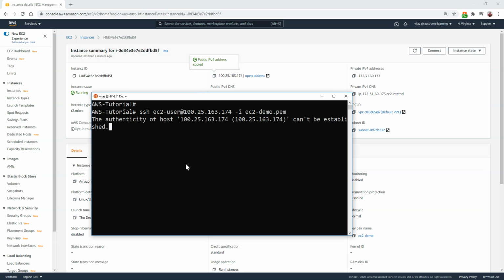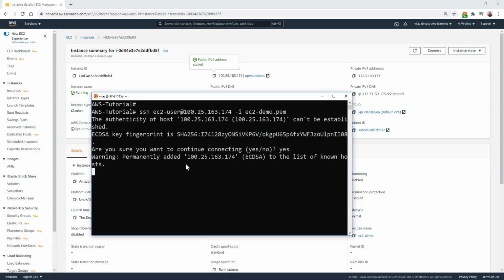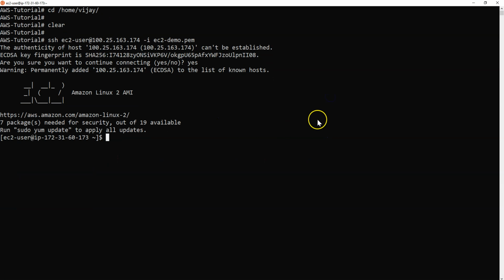So this will connect the SSH over here. Just giving the confirmation. Let me expand my screen here. Okay, so we got SSH access to our EC2 instance. That's Amazon Linux 2. Let's do here, and first we'll check whether our EBS volume has been attached or not.